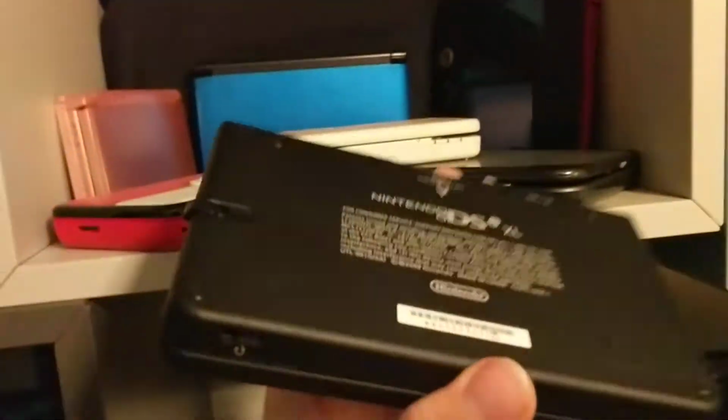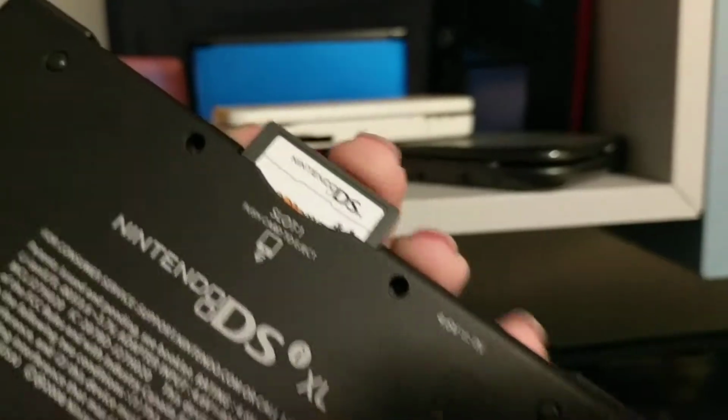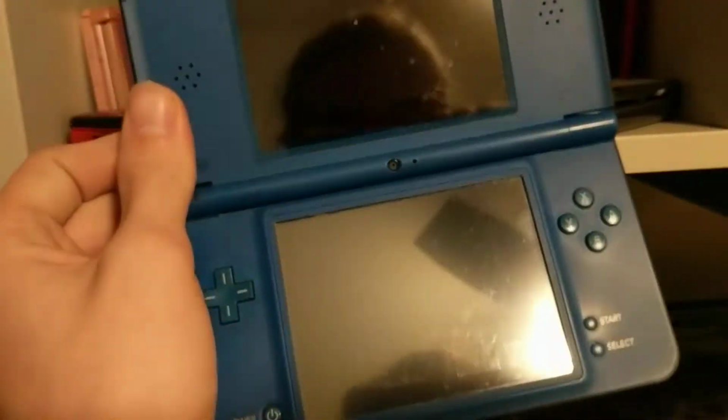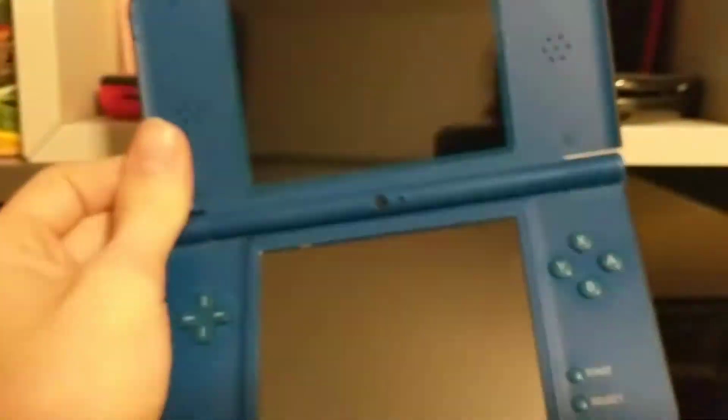And here's my DSi XL with the original stylus. It actually has a game in it, Mario & Luigi: Bowser's Inside Story. And if I open it up, it's a little dirty, but other than that, it's actually in pretty good condition. When I play DS games, this is usually what I play them on.